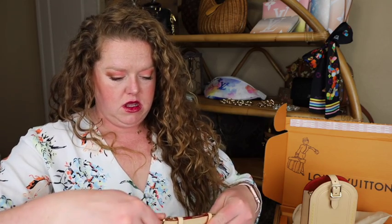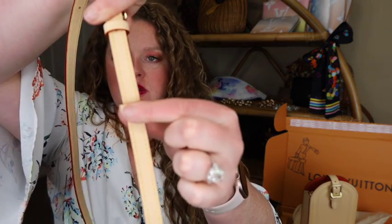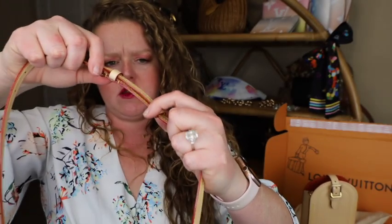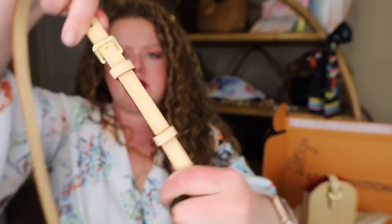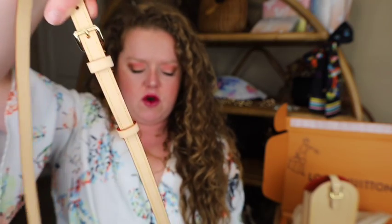Okay, so actually this is good to know. I didn't see the 7th hole when I opened it. So let's see what the 7th hole will look like on me, because 6 was not very flattering. Okay. And both the loops for the additional strap are actually fixed onto their permanent location so they don't float. So both of these are in their proper position, which I do like. Sometimes Louis Vuitton has a tendency to let this one be loose and then it will fall.